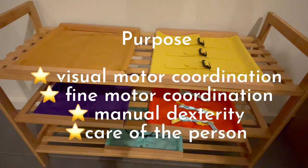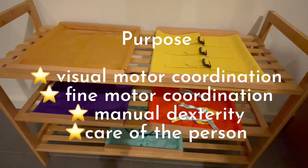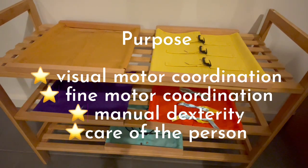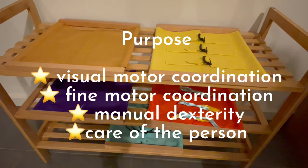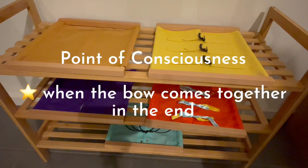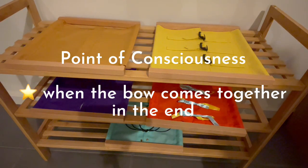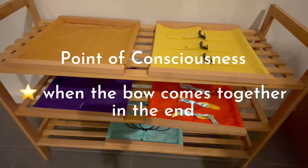Purpose: visual motor coordination, fine motor control, manual dexterity, care of the person, independence. Point of consciousness: when the bow comes together in the end.